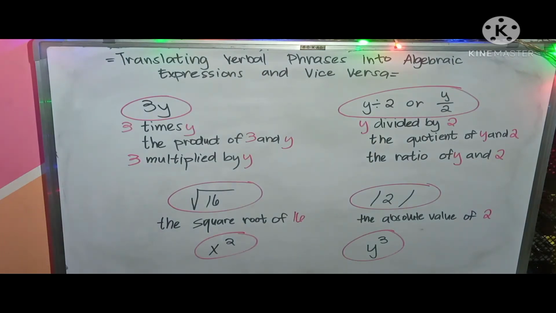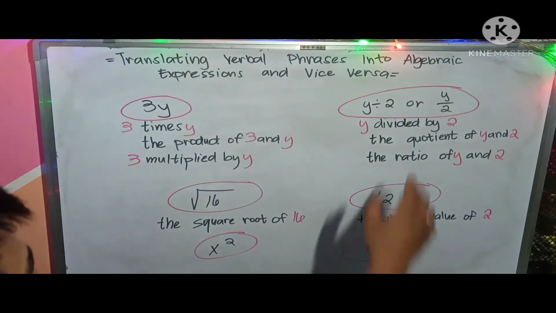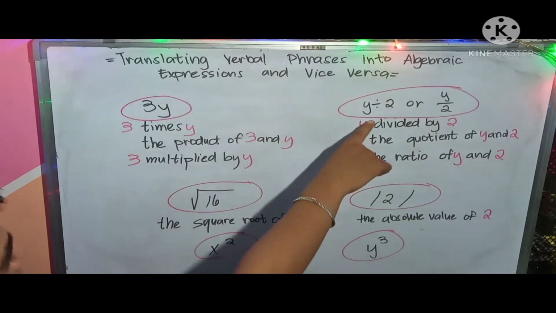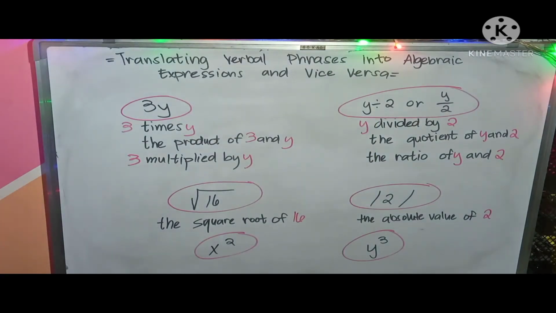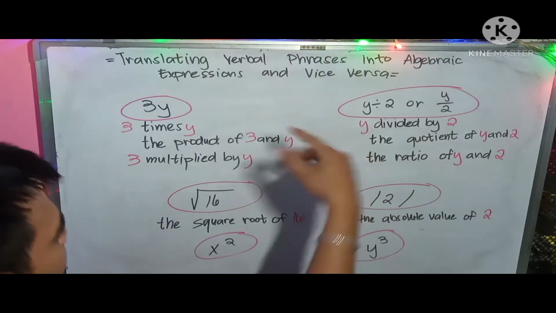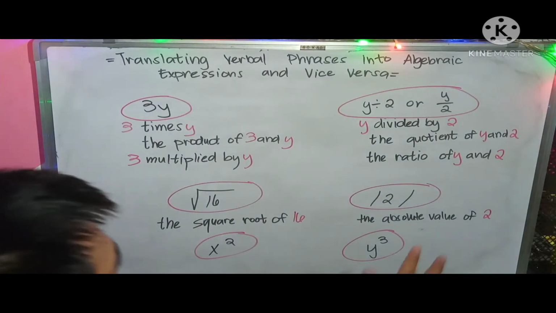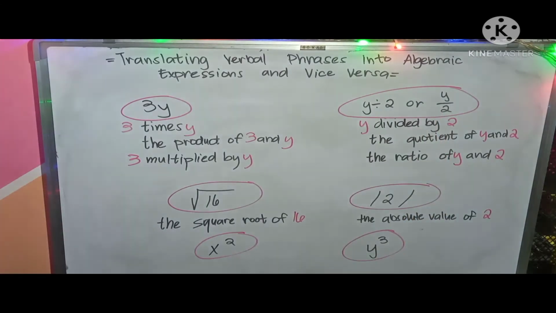Y divided by 2 or y over 2. Bakit may ganito tayo? Makinig po. Sa algebraic expressions po, bihira na tayong gumamit ng ganitong symbol. Sa algebraic expressions, most of the time ang makikita na nating symbol ng division is ganito na, into its fraction form na ang division. Wala na tayong ginagamit masyado ng ganitong symbol. Pero discuss pa rin natin siya.